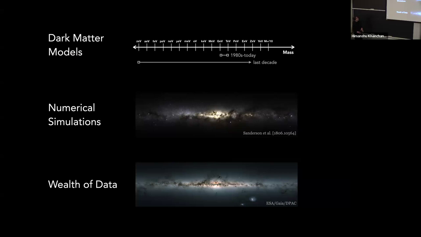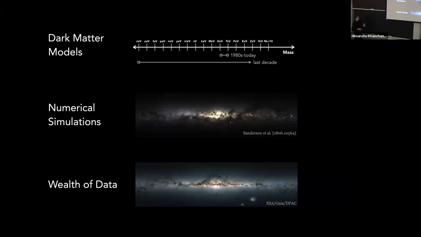And all of this is coming at a time where numerical simulations have developed to a point where we can simulate galaxies and get the generic features of those galaxies to be roughly correct. They're not precise, but compared to maybe 15, 20 years ago, where you couldn't produce a stable stellar disk in one of these galaxies, it's very impressive the amount of progress that's been made on that side. And then, as I mentioned, just the amount of data that we're going to be getting in hand.